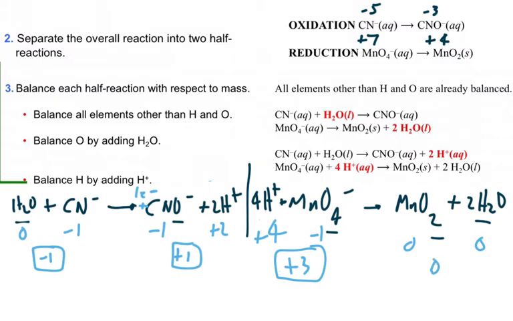Now, I did notice I made a mistake here. I need to go back for a minute. This is +1 over on this side. And there's a correction I need to make. And this is -1. The difference between +1 and -1 is 2 electrons. I put 1 electron inadvertently. I need to add 2 electrons to this side, because if you add 2 electrons here, both sides have a -1 charge. So I needed to make that correction at the moment.